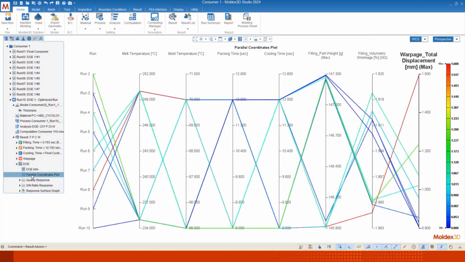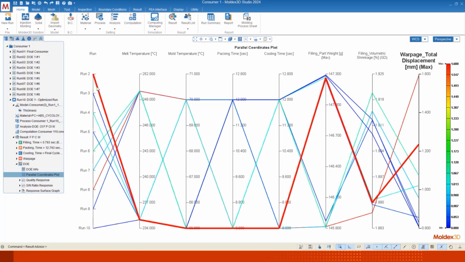One of my personal favorite results is the parallel coordinates plot. So this just graphs out each individual run. And when you hover over each of these runs, it highlights all of your control factors.